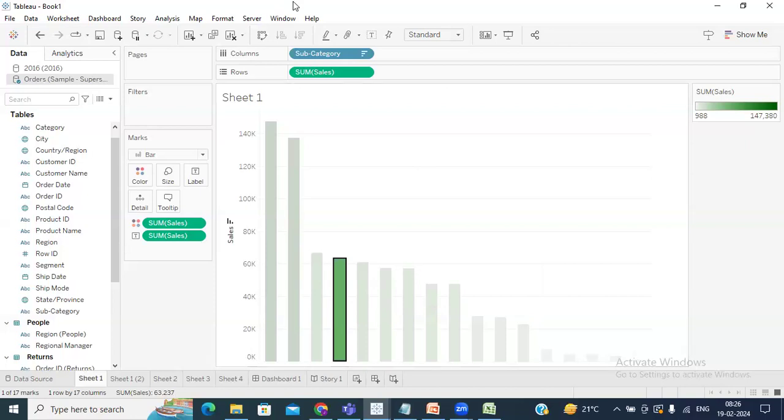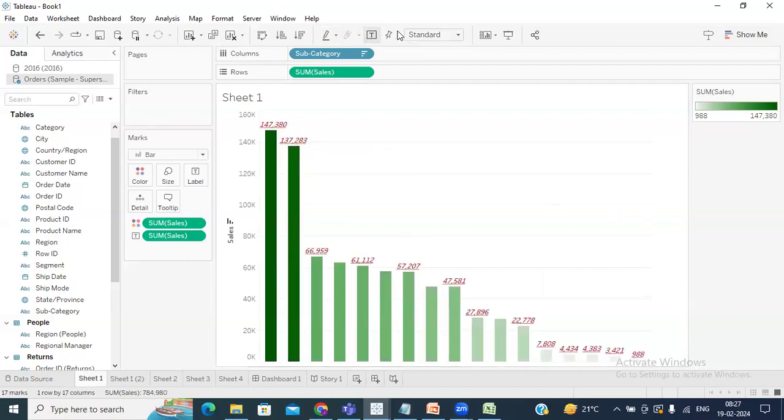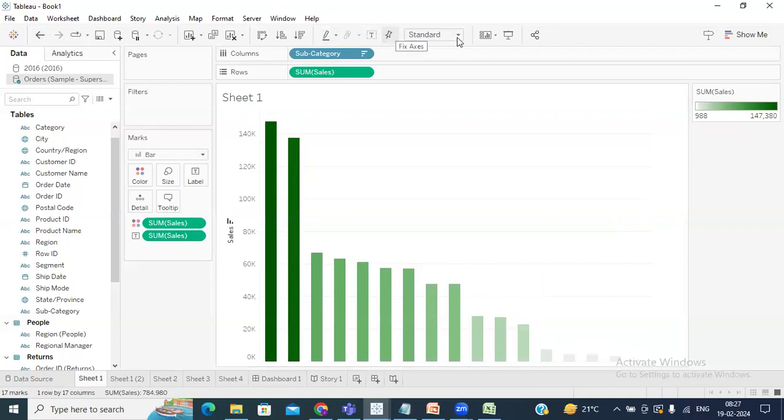So this is the highlight bar. And we have some grouping concept. We will use this to display the text, the value. If I check this, you will get all these things while working.